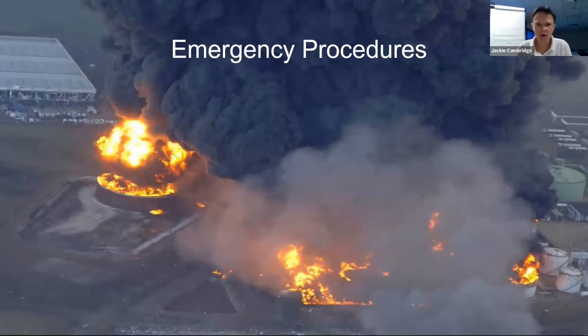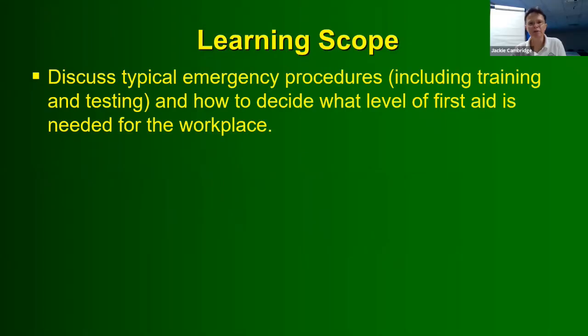Emergency procedures. Every organisation must have some emergency procedures. The Management of Health and Safety at Work Regulations require us to have emergency procedures, but even before that, we had requirements as a minimum to have arrangements for fire safety. So our learning point for emergency procedures: we're going to look at what typical emergency procedures you might have, including training and testing of them, and what types of things we need to make sure are in those plans to make sure they're working. And in this element, we're also going to look at the minimum standards for first aid. Okay, so it's emergency procedures and first aid.